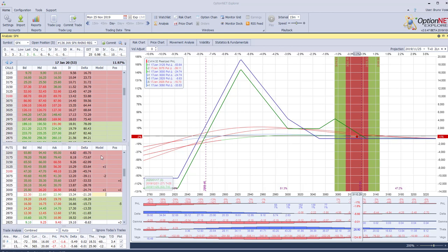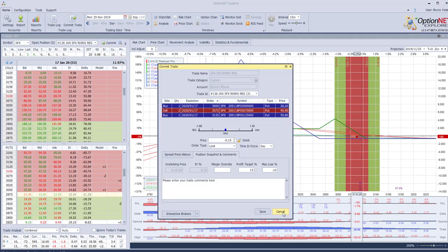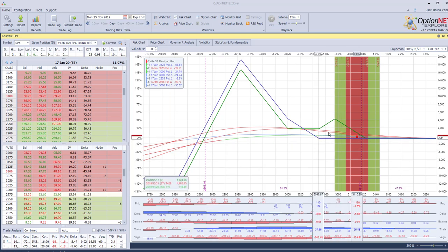This smaller combo should cost next to nothing, or even bring in a tiny credit. So it's about $15 here. So this is typical of a small layer to add to the trade. Plus minus zero, $15 is nothing. And as you can see, it does not rock the boat either in terms of the Greeks. So this is something that can be added to the trade. Generally, if you are in a low IV environment, reduce the wing size of your additional layers.